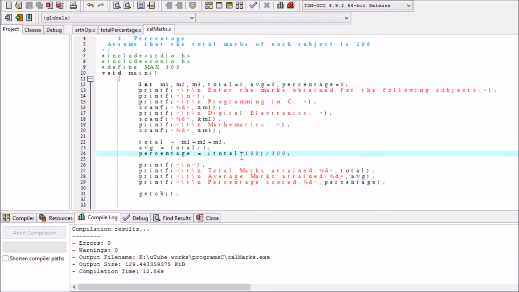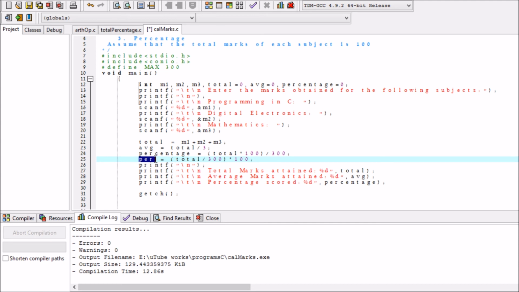Now another thing that I have to mention here is in this particular line number 24, this had actually be logically written as percentage equal to total by 300 into 100, right? This is what we actually do.